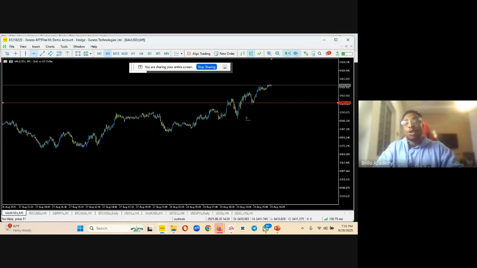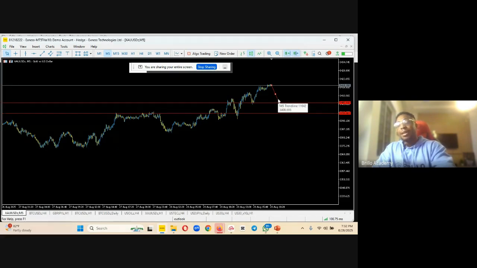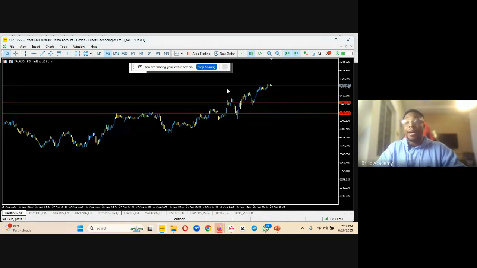Then I will set my stop loss below that zone. All right. So once the market comes back to this zone, it will activate for a buy and start buying. But if it fails to buy and it comes down, it will take me out on a loss. All right. Now, since I've gotten the price level for my buy limit and the price level for my stop loss, for take profit, I can now set the take profit here.